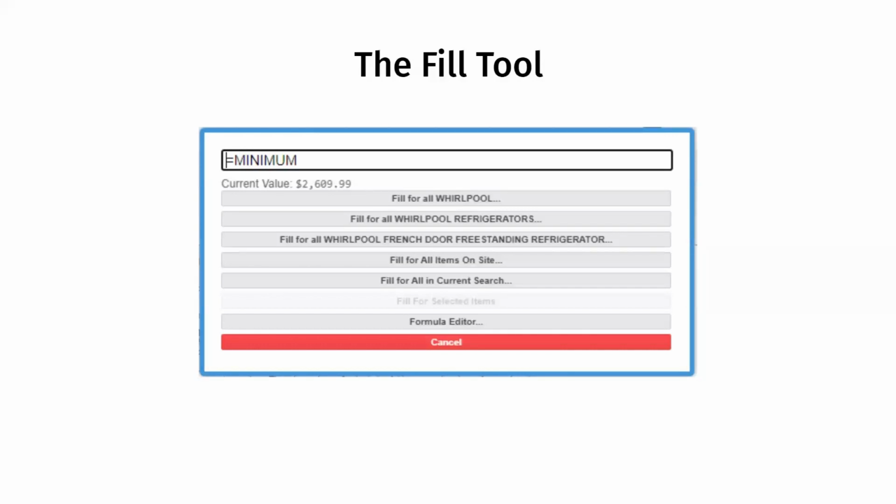So whatever your formula is, if it's minimum, if you're doing MAP, if you're pricing your regular price off of MSRP, this lets you apply your minimum directly to everything you have. So you can set that as a default. It saves time. It makes it much easier for you to be able to actually do those prices and get closer to having the prices on your website that you need so that your e-commerce is available for your customers.